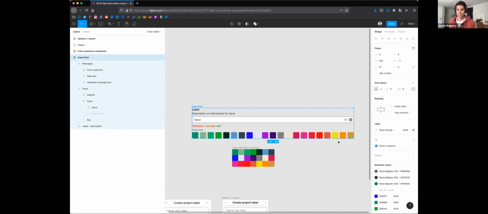The only downside to it is it doesn't really work great for responsiveness. So I don't know how to make these rows wrap, if that's even possible. I don't think it is, but I was curious to know if you all thought that the architecture of the Figma component itself makes sense.